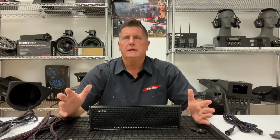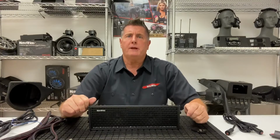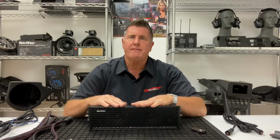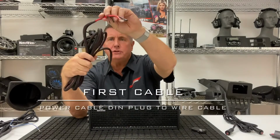This is the fun portion. I know you guys are all wiring experts, and I'm probably not going to tell you anything you don't already know, but I'm going to go over the wiring and the cables that come with all the Navatlas soundbars. First cable that comes with it is the power cable. This is a beefy power cable. This goes to your battery.